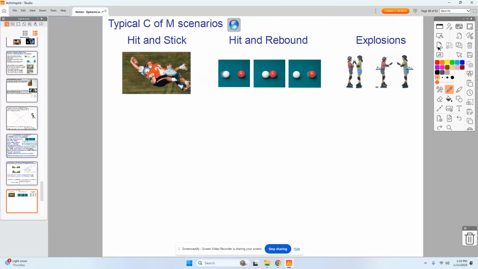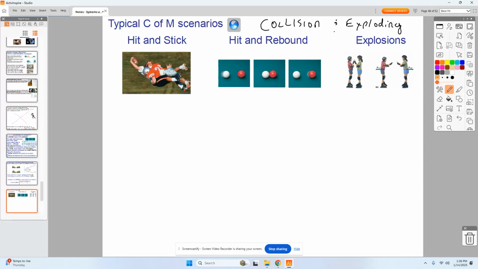Now, there's 3 different kinds of scenarios that we typically look at for conservation of momentum. They are big on collisions and explosions. So the application is related to objects colliding and objects exploding. And the reason for that is that the forces involved are usually too hard to quantify. We can't describe those forces of collision very easily at all. It's too hard to model with other things, so we don't worry about what those forces are. We just use impulse momentum theorem to show that the momentum is conserved from beginning to end.